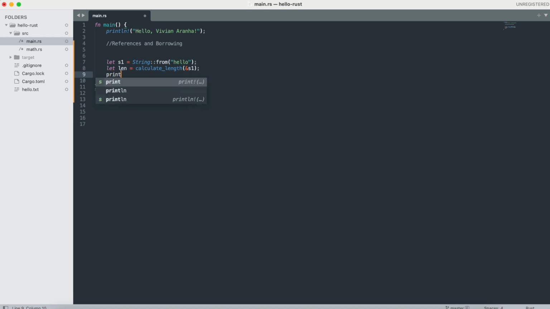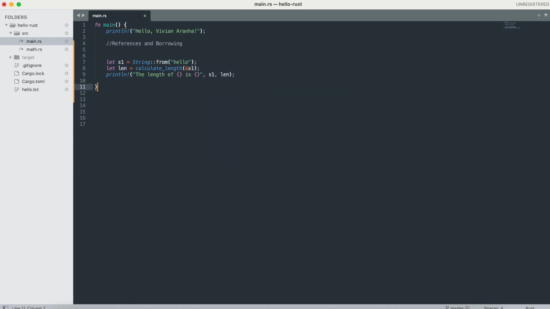And then I can say println, and inside this I can say the length of, let's say, whatever the string was, is whatever the value is. And here I'm going to say s1, comma, the length.